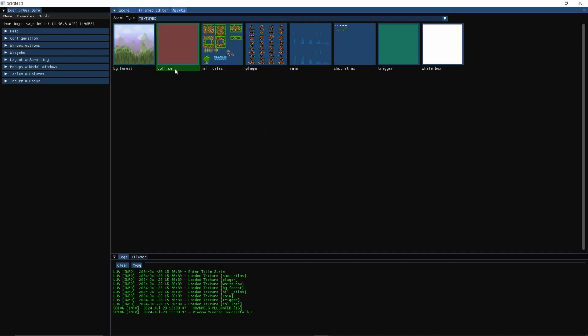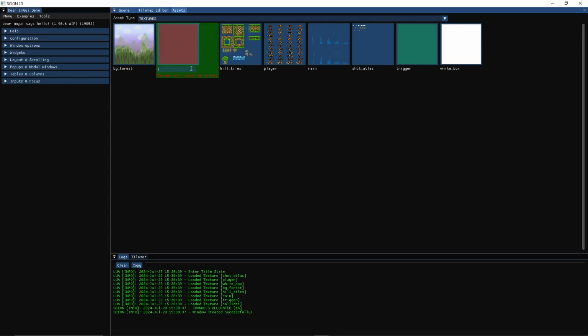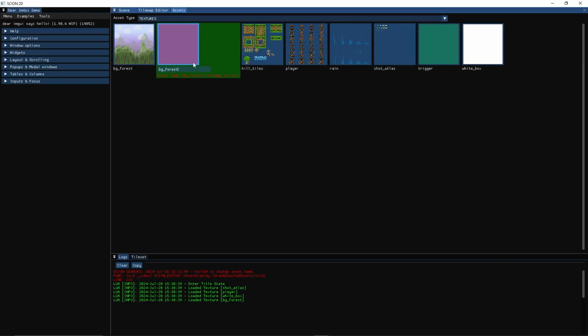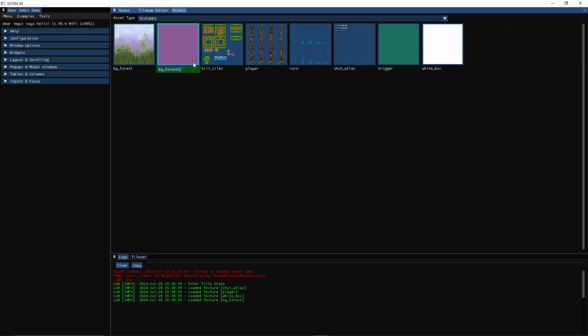Let's hit the collider. Cool. And so see, we put it to nothing, so it says it cannot be blank. So if I hit enter, it shouldn't work. Cool. That's exactly what I wanted to see. So yeah, right here, failed to change asset name. Well, you could put a better error there if you like. Let's go back into this. And let's say BG Forest. Bang, saying BG Forest already exists. So we don't want to change it to that. Let's say BG Forest 1 and it works. Or we could just say big red.